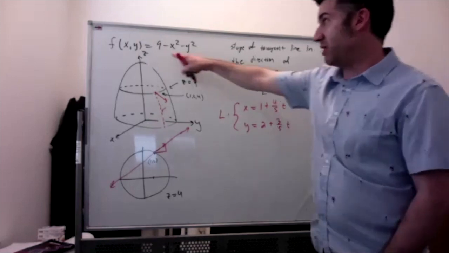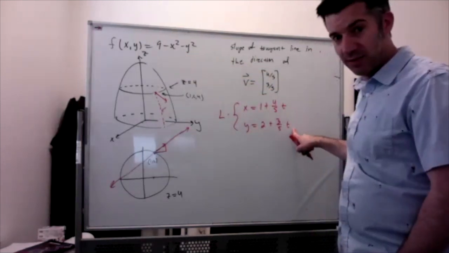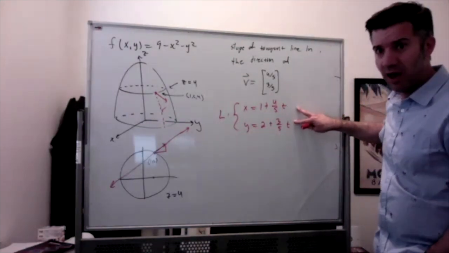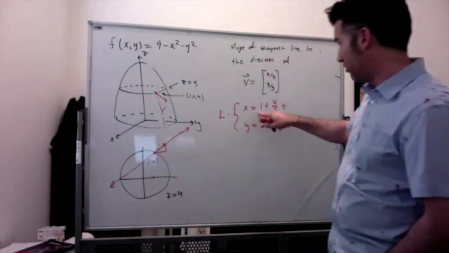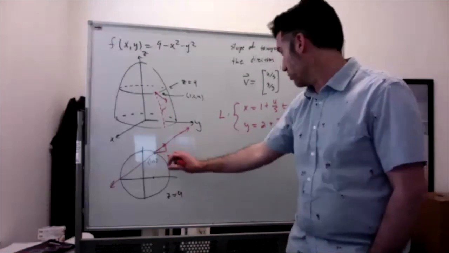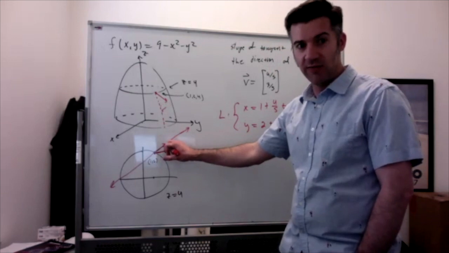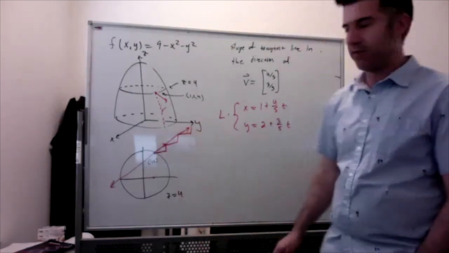Because this function depends on x and y, but x and y both depend on t. Again, I just want to make sure everyone's okay with this. I know I said I was going to explain. Right, if t is 0, you get the point (1, 2), because you get 1 plus 0 and 2 plus 0. And then if t gets bigger, like if t is 1, you move over 4/5 in the x direction, up 3/5 in the y direction. If t is 2, you move over 4/5 and up 3/5. Right? You just keep doing that.